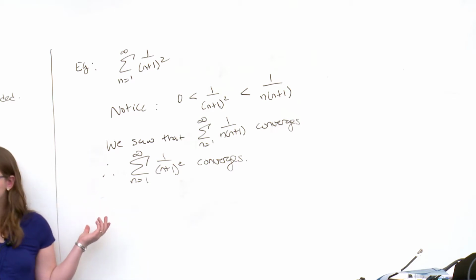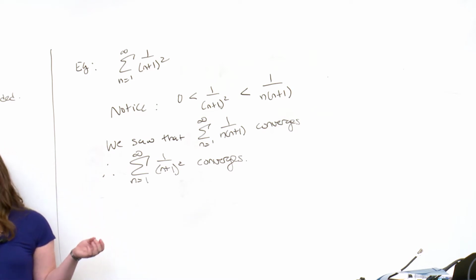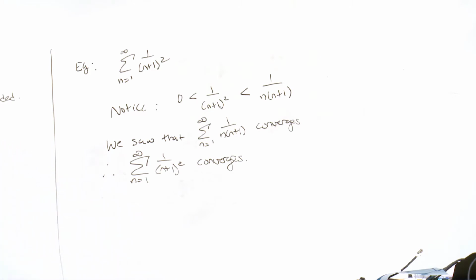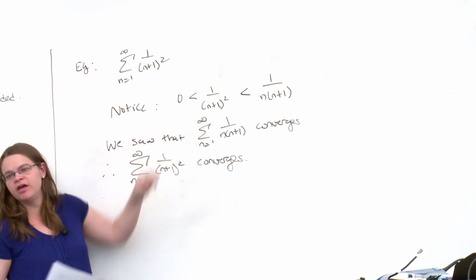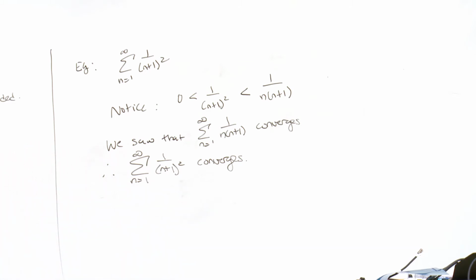Okay, so that's your trick in general. You take a series, you say, it looks complicated. What does it have in common with a series I already know something about, or a series that I could analyze pretty easily? How does it relate to that? You try to relate it to that. And secondly, this is important, it's important these things have a sign. If they don't have a sign, this trick doesn't work.